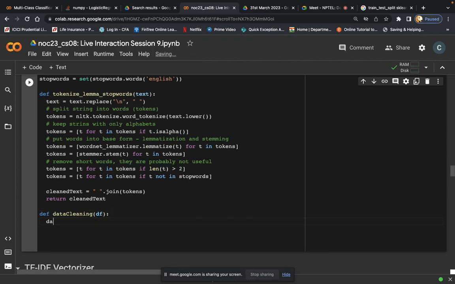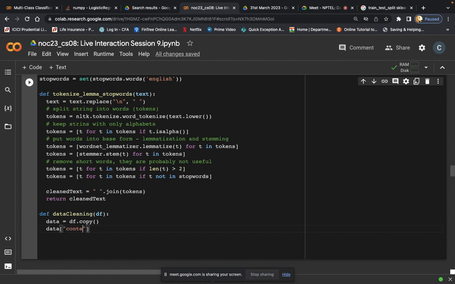That data frame will be df.copy. I'm just copying the data frame and keeping a separate copy, and I will put data content, and then data content.apply. I'll call this tokenize lemma stop words.